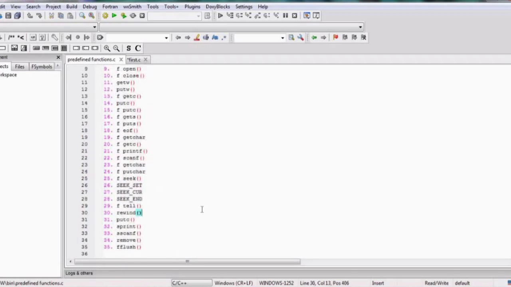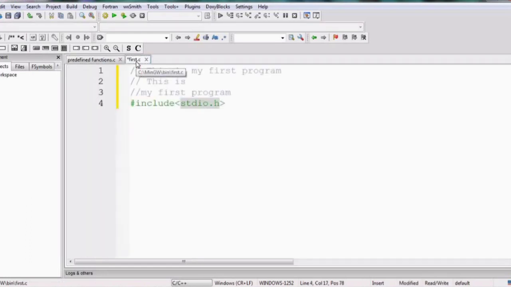These are all the predefined functions available under that stdio.h. If you want to use these functions, you are supposed to use this header file. Keep in mind, if you want to use any of the 35 predefined functions inside the program, you are supposed to use this stdio.h. Otherwise, the particular predefined function cannot be valid.